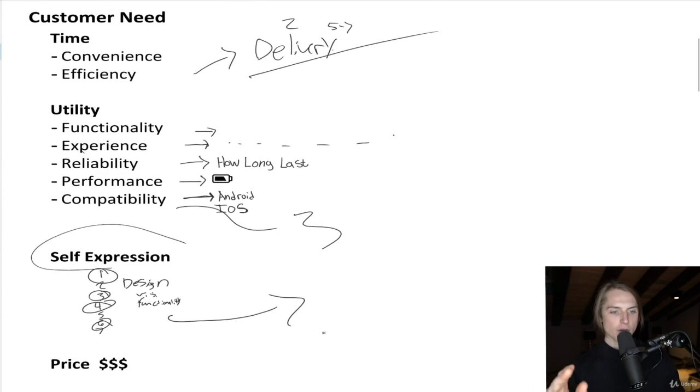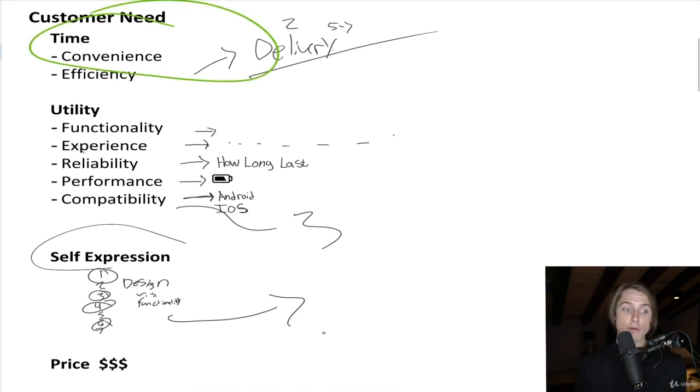So there are general customer needs. These are what people use every time that they go to buy. They're not actually using them like in a checklist and going and filling out, yes, it meets this. No, they're psychologically thinking about these. When somebody goes to buy, this might be the only important one. Like you forgot a wedding gift and it's like, what is there? What are my options? All right.